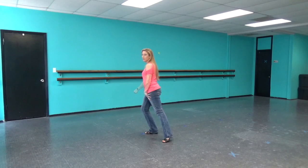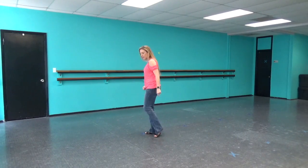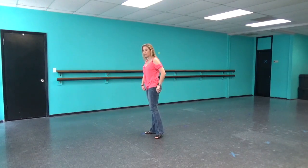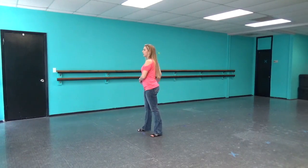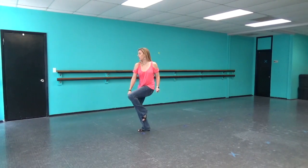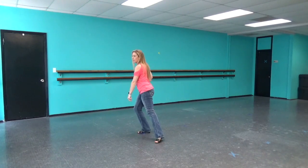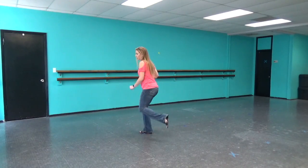Now, to do that, all I'm doing is I'm sticking my foot out, and I'm gonna make like a little circle almost, whoop, with my left foot as I come up in my right knee and then back down, yeah? So again, the third eight count starts one and two and three and four. Now I'm gonna step together and point to the right, five and six.